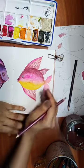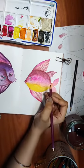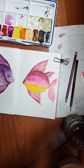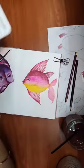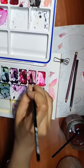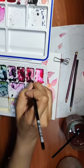Now, since you might have observed that one fin like this must have disappeared, no issue, you can bring it to life again by layering your watercolors. What we're gonna do is that we are gonna add it. I'm gonna grab this dark color paint, Rhodonai Genuine, and we'll pick it up with a brush.